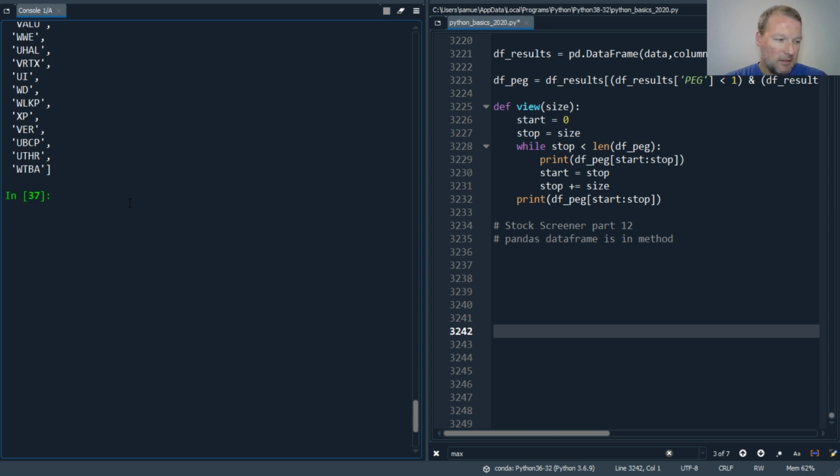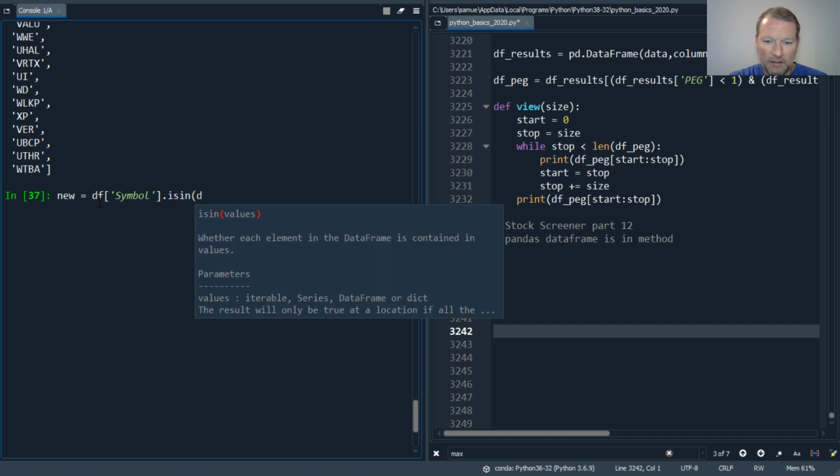and this is going to make a Boolean just like all of our other series. So I pass this, and once you do this a couple times, it makes sense. So now this is my DF, my data frame that has my symbol, my company name, my sector, and my industry. And that one was capital S, capital Y, and symbol. Close this out. Isin, then I'm going to pass it the list, and we call that df symbols. This is just like our indexing, just like this over here. So it's a little odd at first when you see it, but once you do it a few times, it makes a lot of sense.